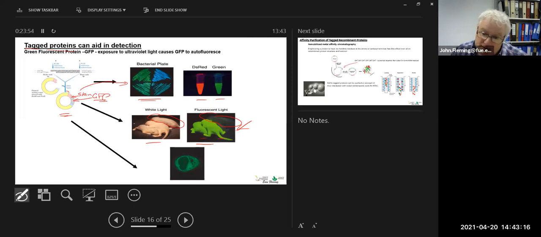Down here at the very bottom, this is just an example from my own lab where I created a chimeric protein with this histidine decarboxylase enzyme that makes histamine. It's normally located to the endoplasmic reticulum, so I made a fused protein that is part the enzyme that makes histamine, part GFP, and you can see here quite clearly how the enzyme is localized to this reticular structure of the endoplasmic reticulum.